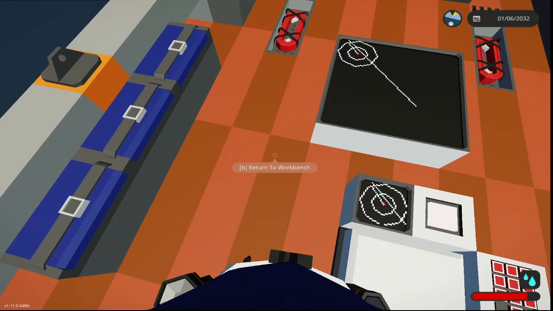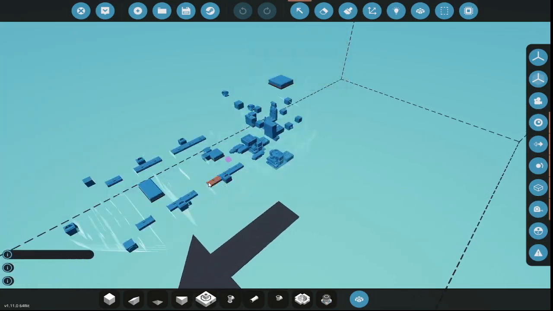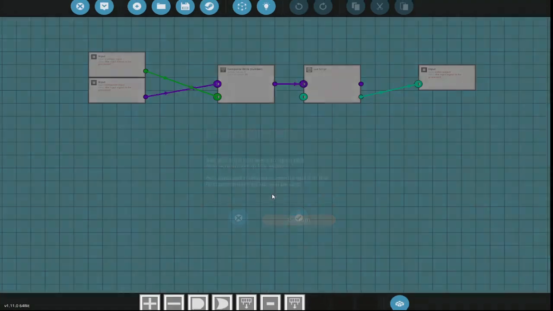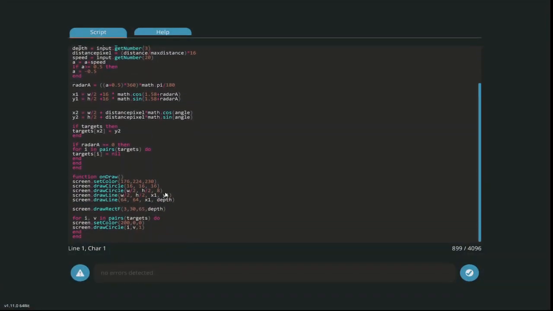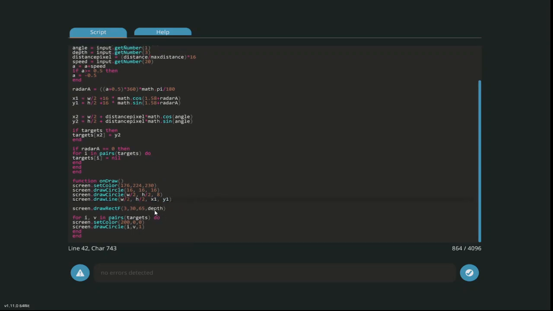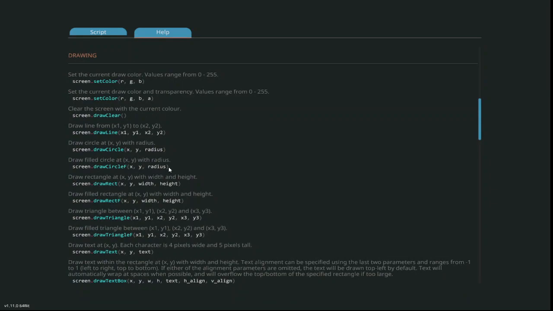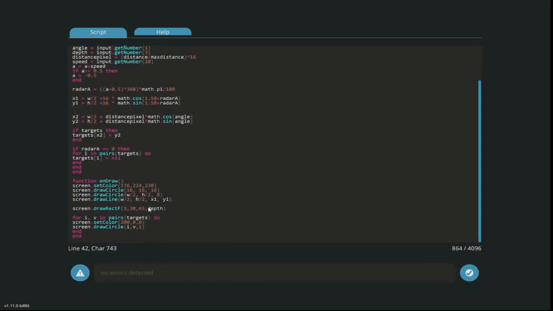Here, let's see. I'll try and explain what I'm talking about. Okay, so first off, we want to get rid of this line here because that's confusing. So this one here, it should expand. Yeah, let me see. What's the rectangle full? I think it's the same thing. X and Y, and then your width and your height.